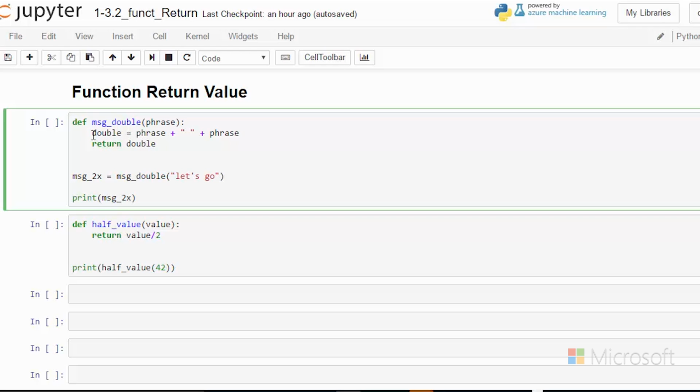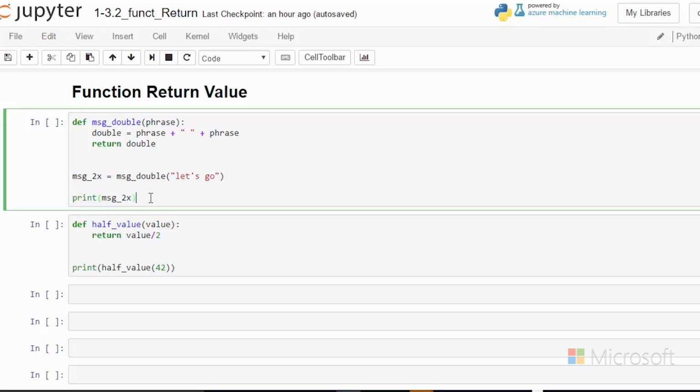The variable double adds "let's go" with a space to itself. Double gets returned to replace this function call. When you call a function with a return value, the return value replaces the function call.